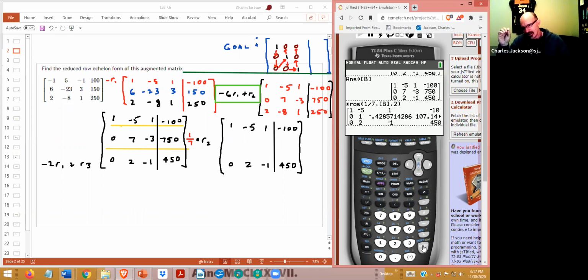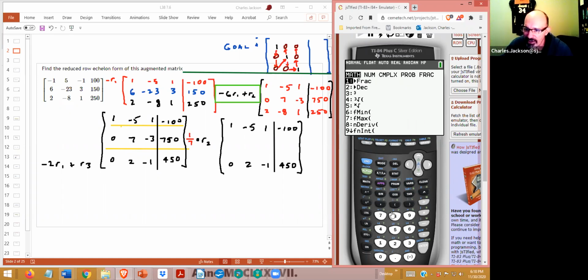Now, you see some nasty decimals there. And if you put that on your paper, I'm okay with that. But if you would like something nicer and something which is actually more practical for this problem, we're going to convert it to a fraction. And the way we're going to convert it to a fraction is the same way we've always converted anything to a fraction, using a TI. Math, enter, enter.